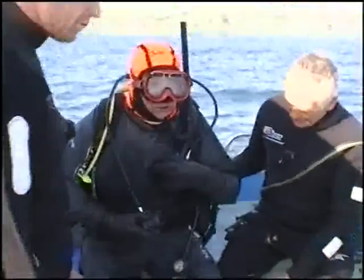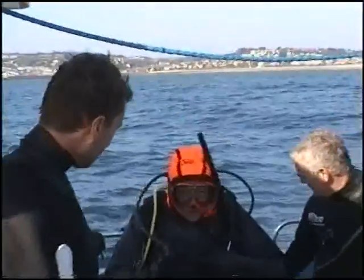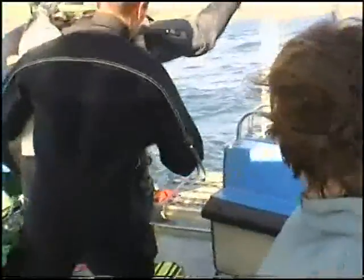If you hold that up to bend the jacket, you'll bend the suit automatically if you've got your arm up. Well, the two divers are in the water now, and so it's Ray's turn. Ray's going to the platform.